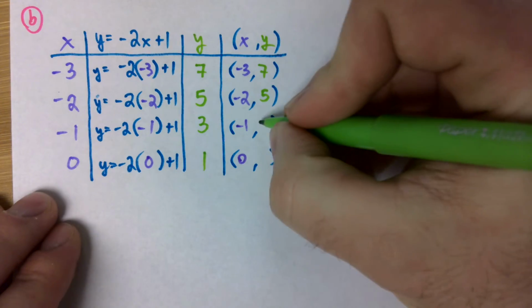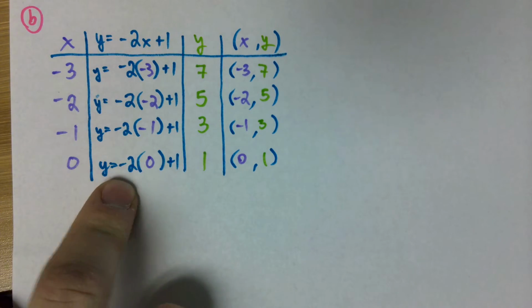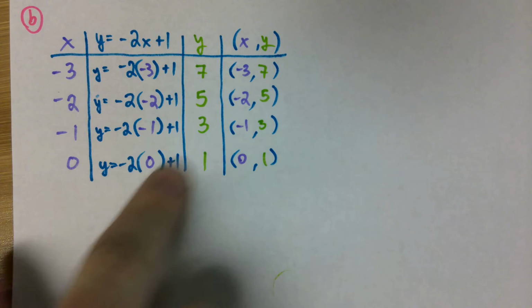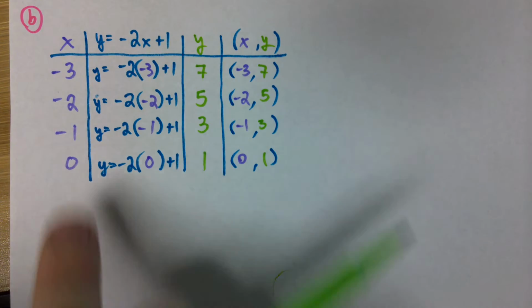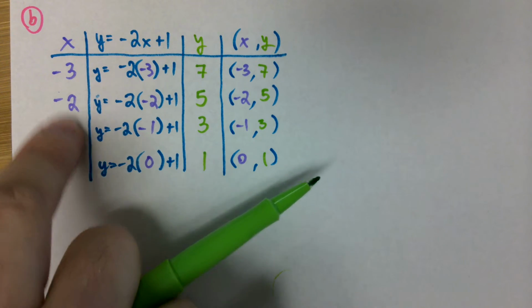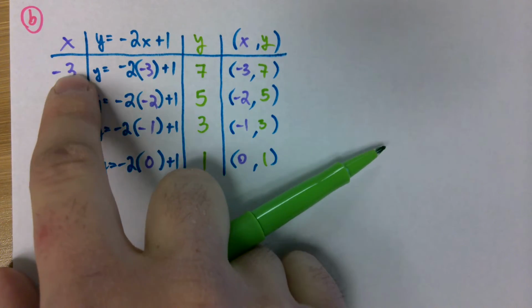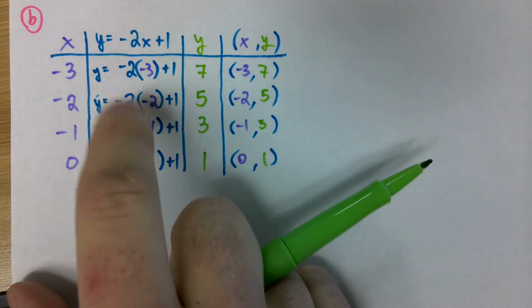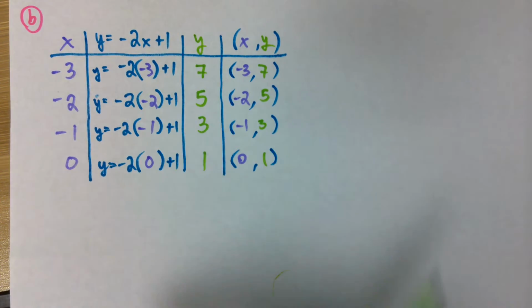Now, I don't want you to always follow the pattern like that and then just stop doing the work. You do have to evaluate them all here as well. Your table's got to be fully filled out, okay? Because if I didn't put all these x values in order, if I just said like 5, negative 2, 0, and 6, you wouldn't see that pattern. So I do want you to go one by one by one and evaluate each x value with this function to get your y value.